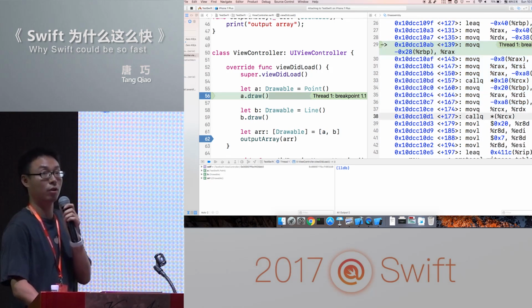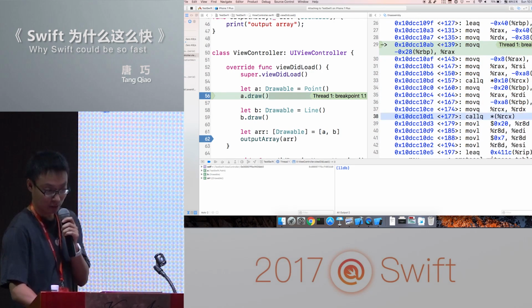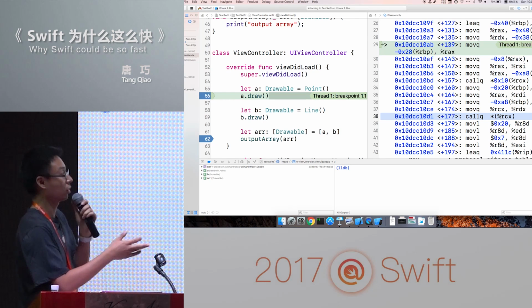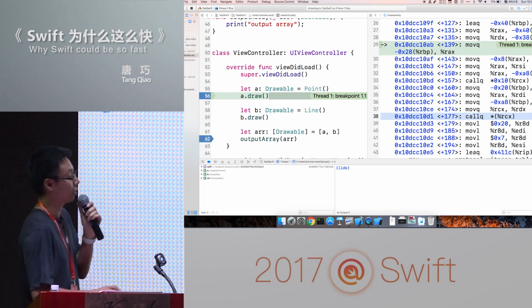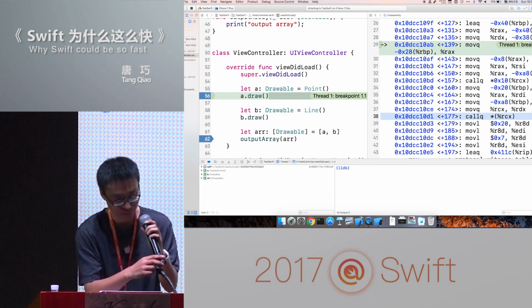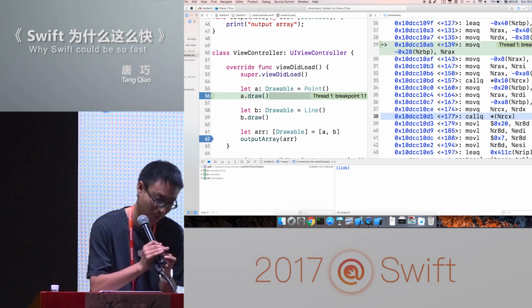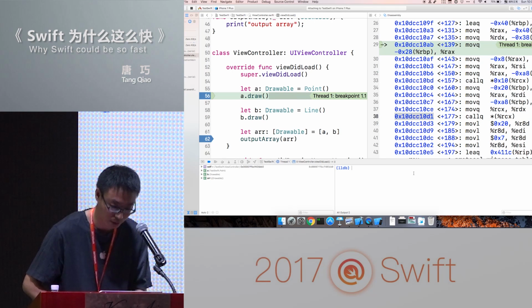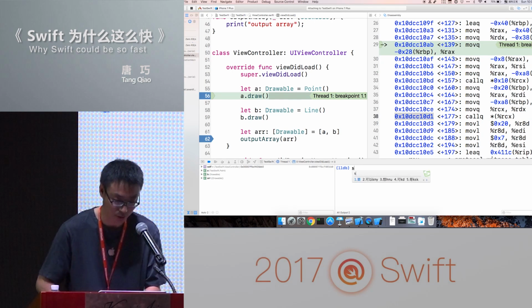And after several experiments, I found the following call. This line is actually the entry point of this function call. So I need to set a breakpoint to this address.